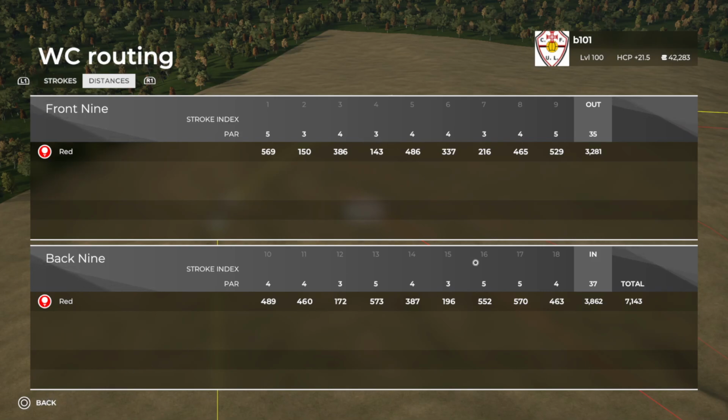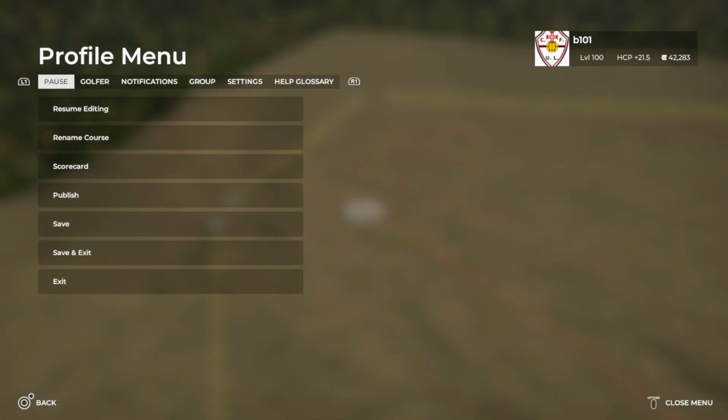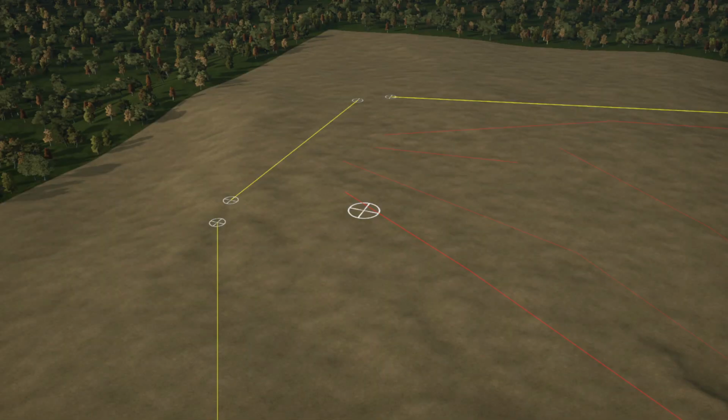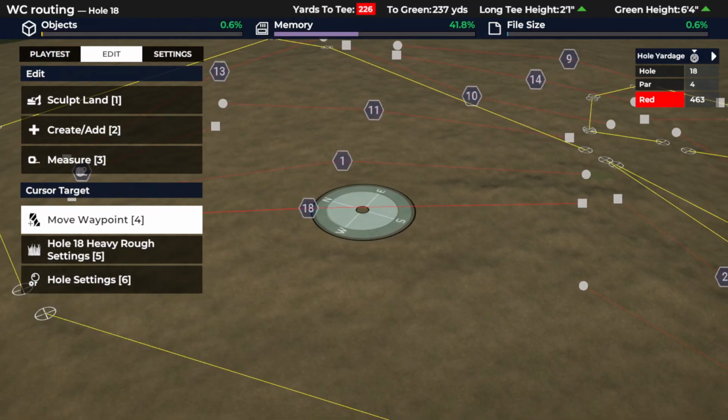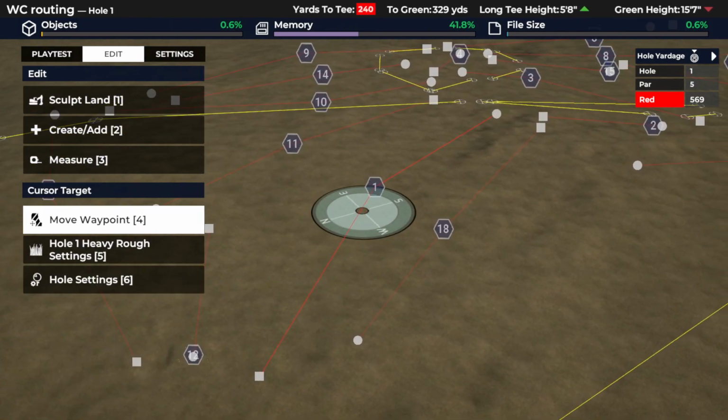The par threes are varied in different distances. 2 around the same, but other than that, 216, 170, 196, they're pretty balanced. There's nothing that's leaping out at me yet. I will then check directions of both par threes and fives.